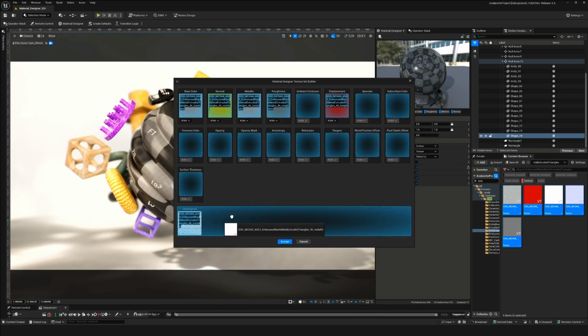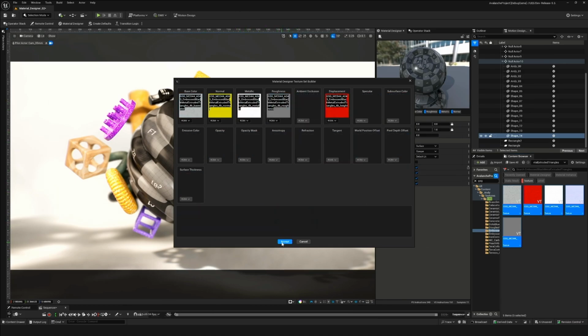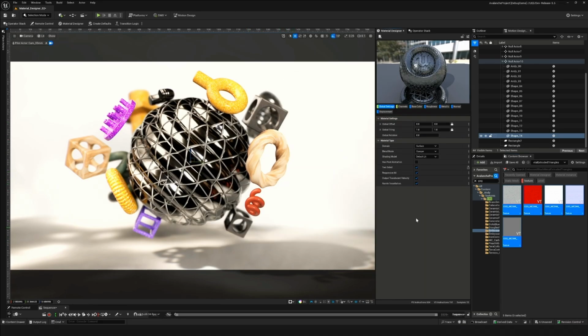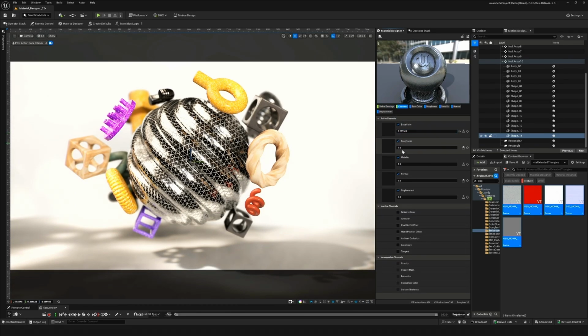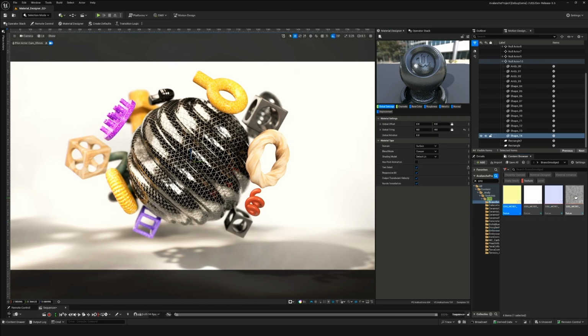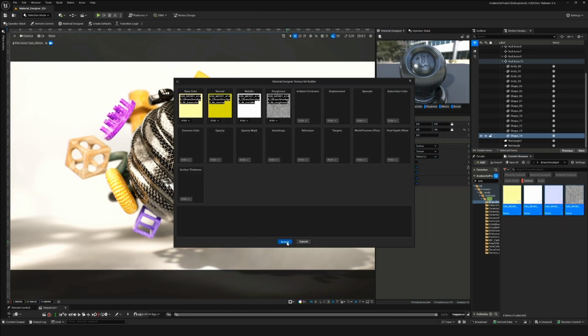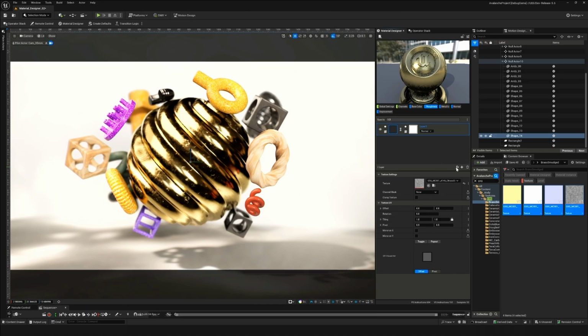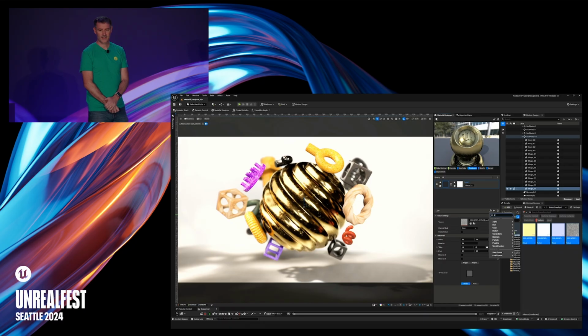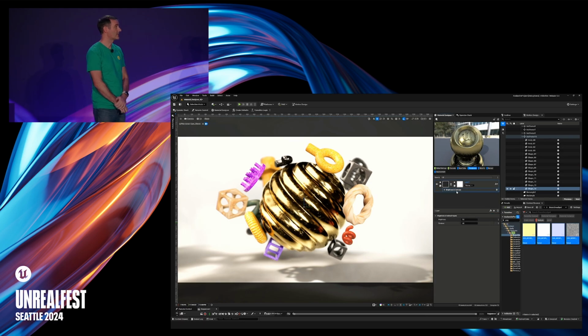You'll see here that we have a new shader preview. You have the ability to take what we call a texture set and just drag and drop a set of PBR textures, and it will detect what channels they should belong to based on the naming conventions. In a sense, with one button click, you can create a new PBR material. We have channels for each of those, like base color and emissive. You can toggle all of those on and off as you want, and you'll get a new channel to pop up. As you drag in these texture sets, I'm going to swap between a few of them here. Each channel is almost like a little mini Photoshop stack, and you have the ability to change the blend modes.